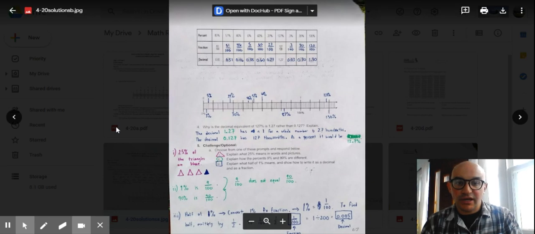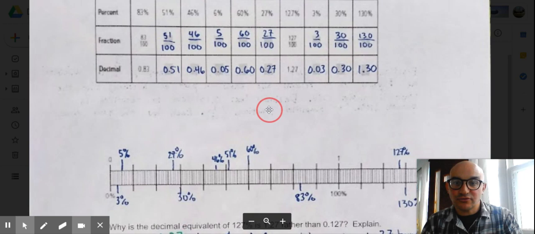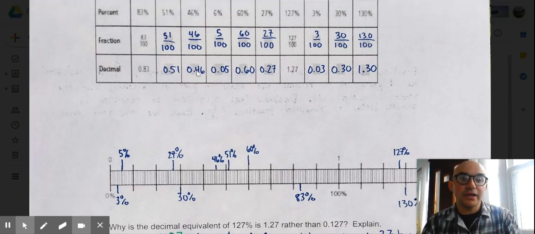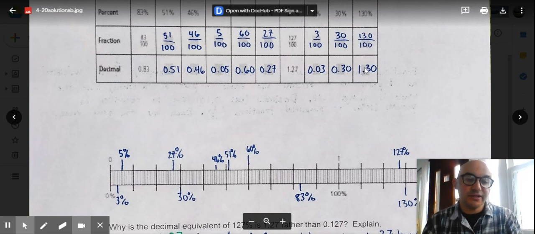This would be part B, I called it on Google Classroom, but this is taken straight out of what we did in class. We're given a percentage, and our job is to write the fraction version of it and the decimal version of it. So I'm not going to read these out loud. You can check your work if you need to. 51% is 51 over 100 and can be written as 0.51, and so on and so forth. I will point out this one, 130%, is 130 per 100, so we'd write it just like that, and it's 1.30. So don't let the over 100% problems goof you up.